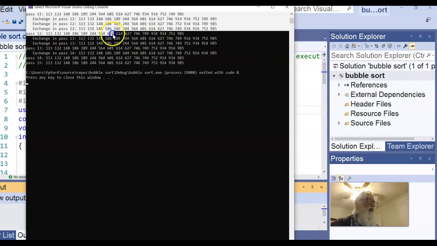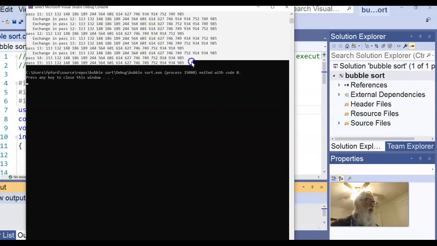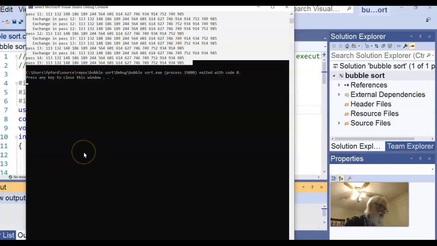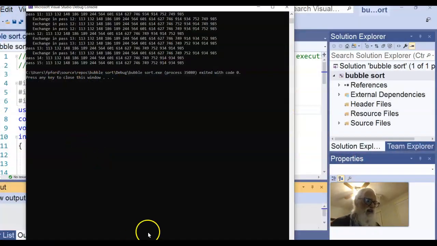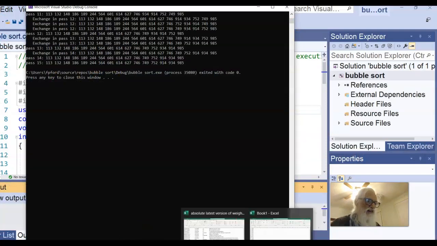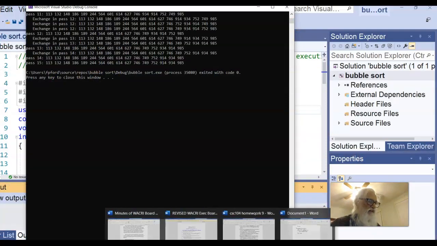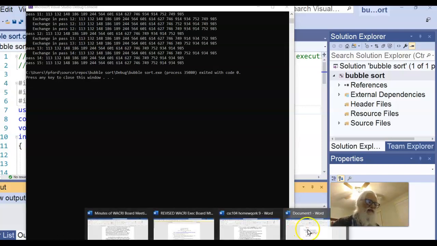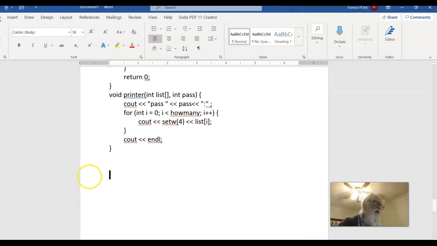Oh, come on. Control C. Control C. And back here. There it is. Pardon me, I have to bring up the right one. And here's the result.